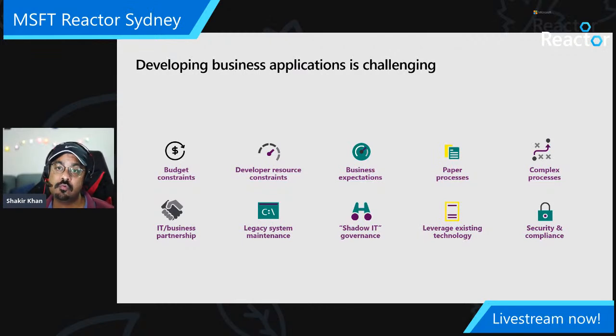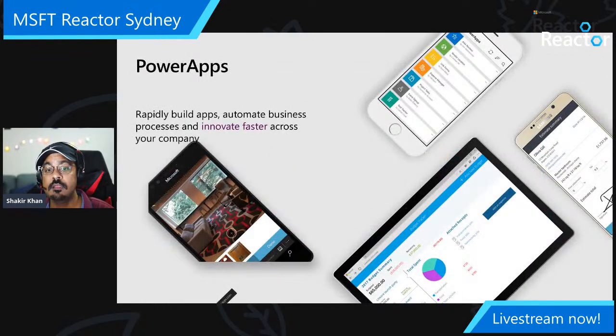And governance as well. You want to keep an eye on top of the Power Platform, or on your organization, and see how the data is flowing among the different applications, and who can see what as well. This is quite important, along with leveraging existing technology and security compliance. All these challenges can be addressed through Power Platform applications. So first, I will give you a brief intro of Power Apps and Power Automate, and then I will jump into the AI Builder in the Power Platform.